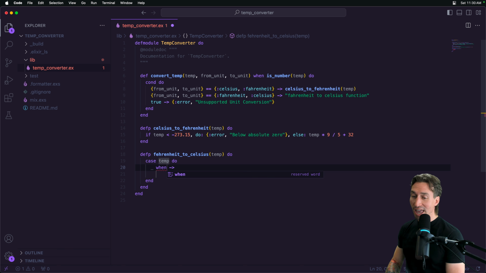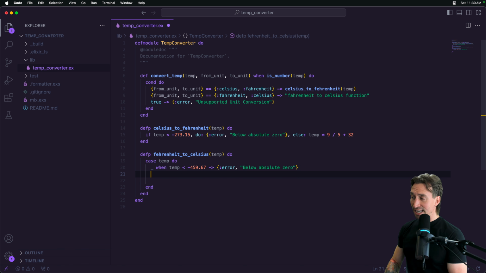So we can do when, and then if temperature is less than, this is our absolute zero in Fahrenheit, which is negative 459.67 degrees. If that is the case, then we want to return our error tuple, and that will be below absolute zero.